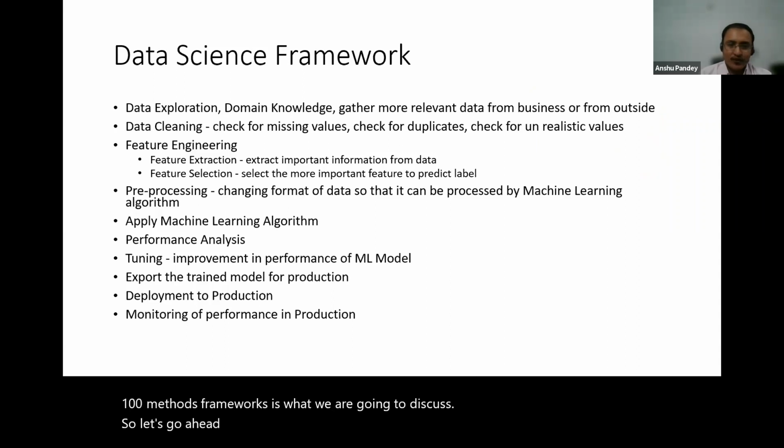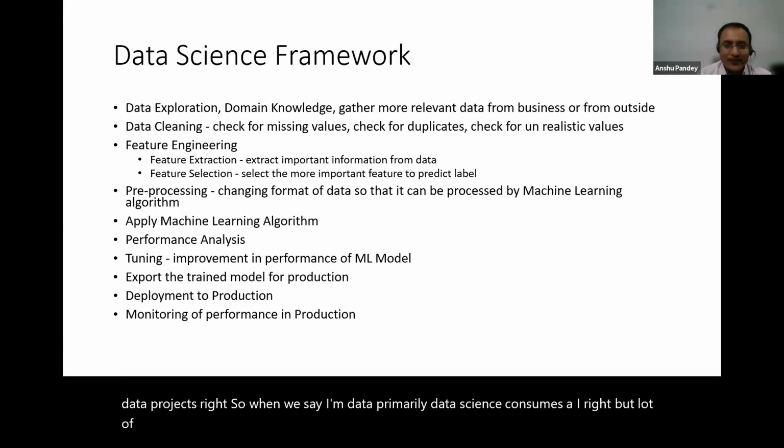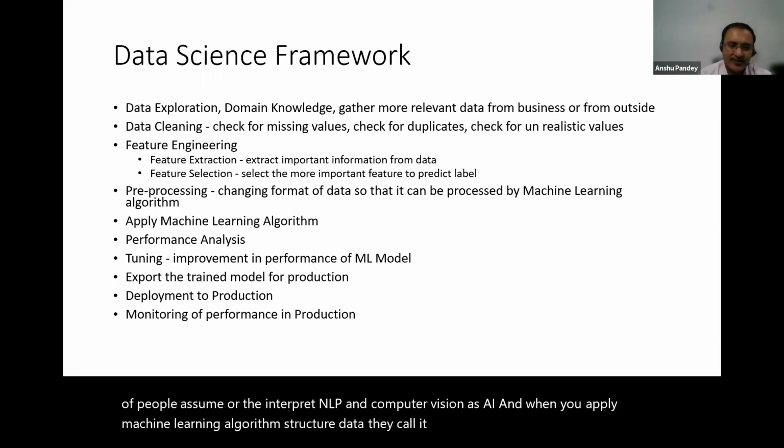When it comes to any AI and data project, primarily data science consumes AI. But a lot of people interpret NLP and computer vision as AI, and when you apply machine learning and AI algorithms on structured data, they call it data science. That part is correct.